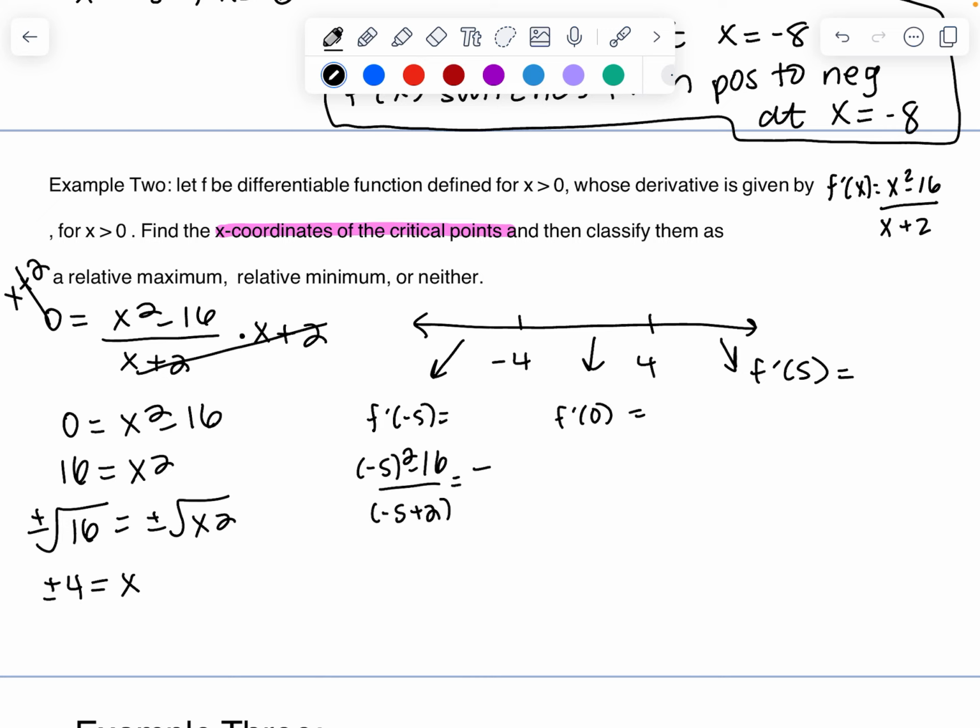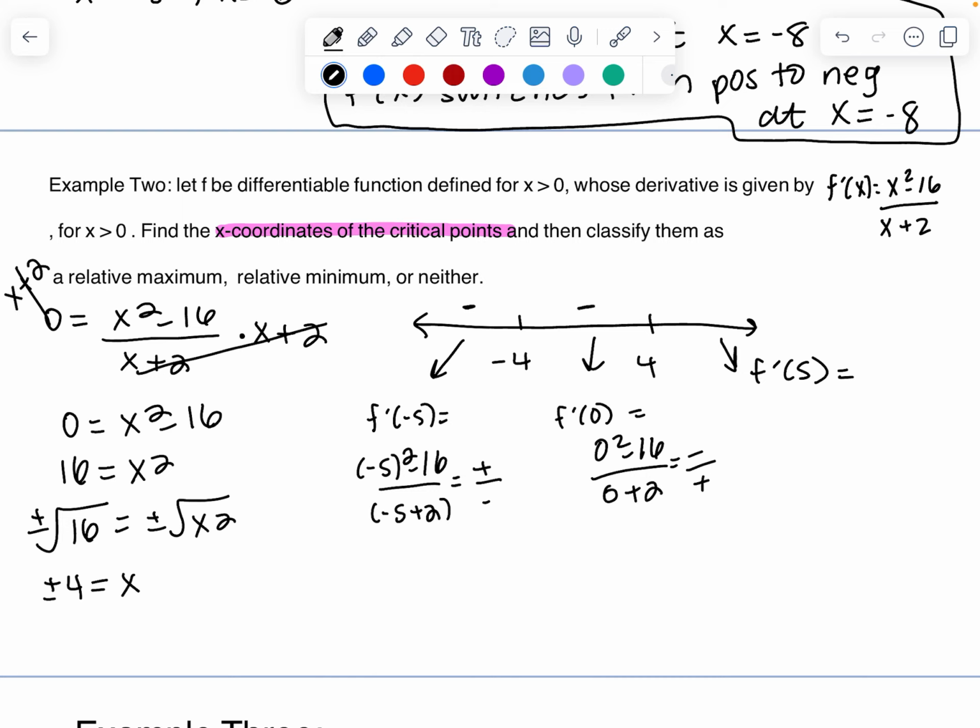So on the top, I'm going to get a positive number, and on the bottom, I'm going to get a negative. So this is going to be a negative interval. If I plug in 0 there, and also, I'm just realizing this now, I don't actually even need to test this out because the function's not even defined there. It doesn't actually start being defined until 0. So technically, there would be a relative minimum there, but it's not defined for that section, and so that technically doesn't matter. If I plug in 0 here, I will get 0 squared minus 16 all over 0 plus 2, and so I'll have a negative over a positive, so this is a negative.